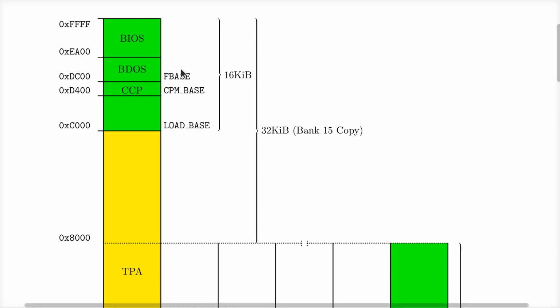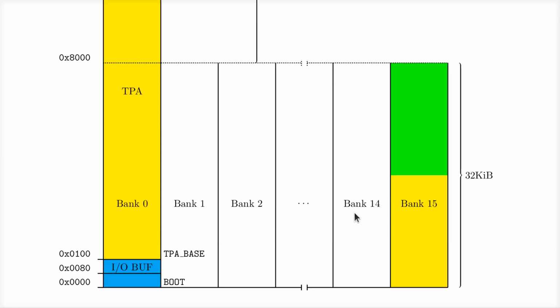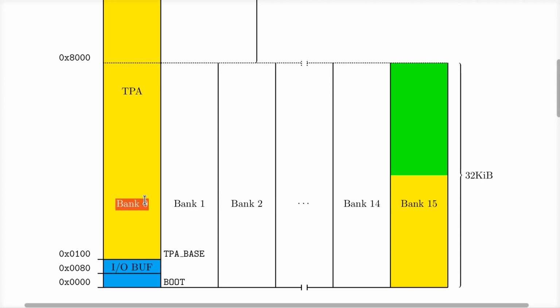Okay, so where were we? We have this permanently tied to bank 15. And then the bottom half of the memory can be mapped into whatever RAM bank we want, including 15, although doing so seems kind of foolish. So anyway, as I mentioned before, I think the code will be simplified by a couple of instructions, granted, but still simplified if I did not choose to use bank 0 for the default where the TPA and the bottom RAM page goes and stuff like that over here. I should have probably chosen bank 14 for that.